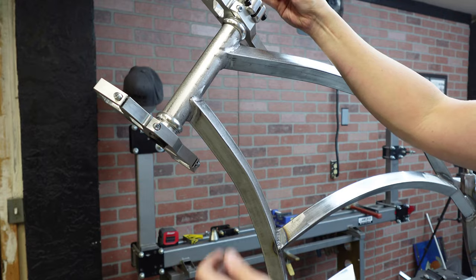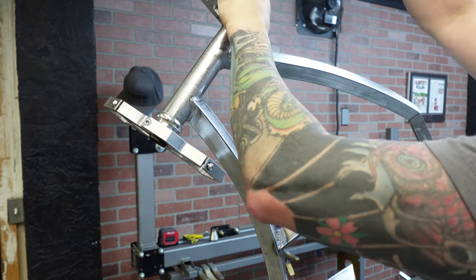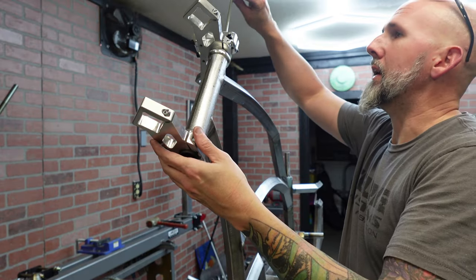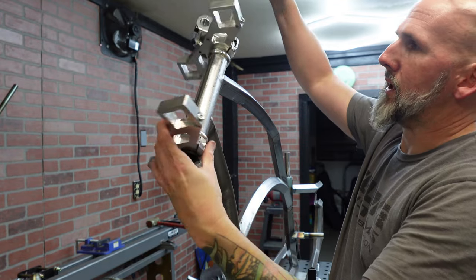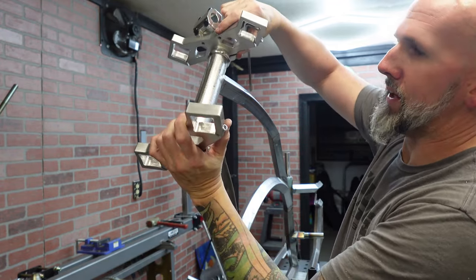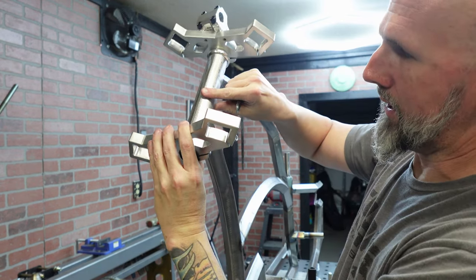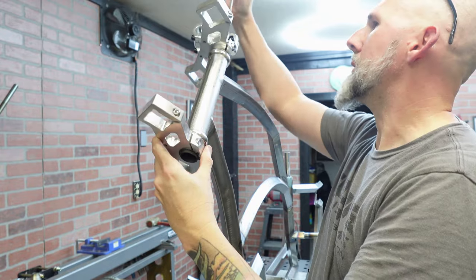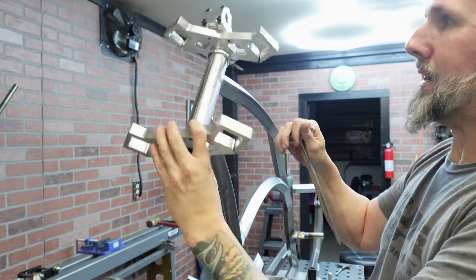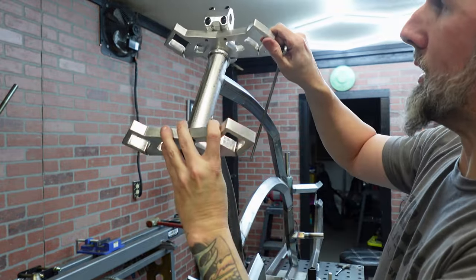You're going to tighten down this top one first, and that's going to squeeze everything together where it needs to be. Just need to get this on there to where it squeezes everything together, but there's still some play. You'll feel if your headset has any play in here, rock it back and forth. Like right now, I can feel a little bit of play. So I'm gonna tighten it until I don't feel that anymore. That's gone now. I don't need it any tighter than that. You crank this down and this isn't gonna steer smoothly. I want it nice and smooth.